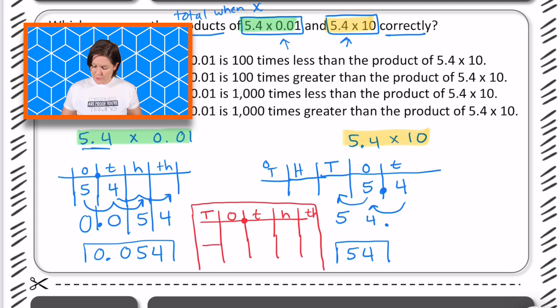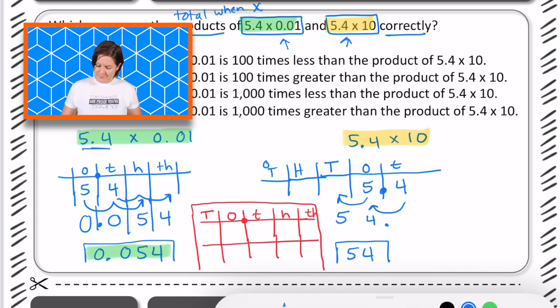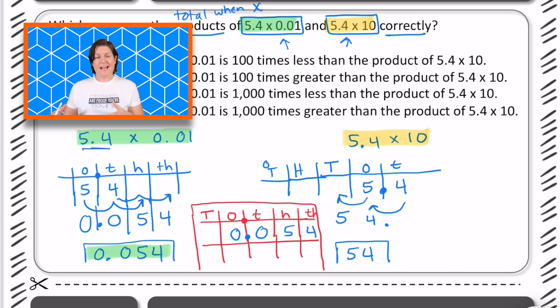Let's put these two digits in those places. Okay. So for the first one over here, the green product that we came up with could be zero, decimal, zero, five, four. That's not how we read it though. We read it as 54 thousandths. And then this product right here was 54. And that can go right here, five in the tens place, four in the ones place.